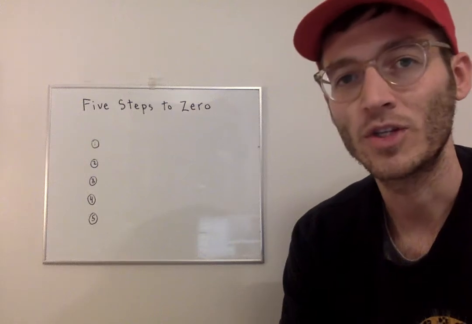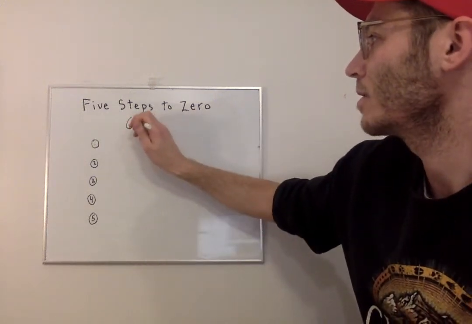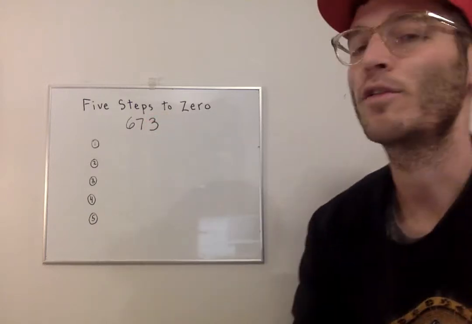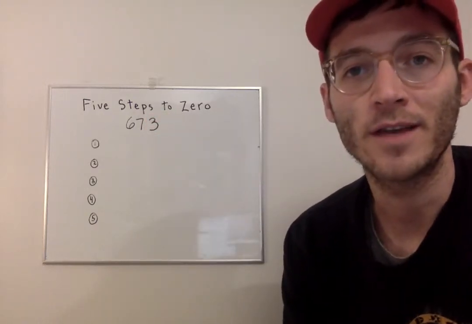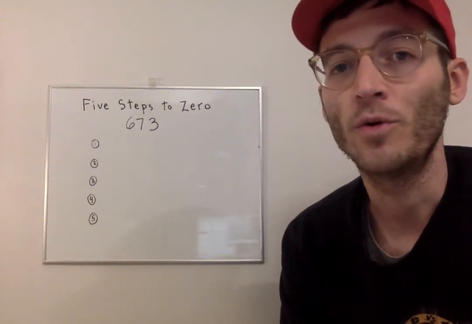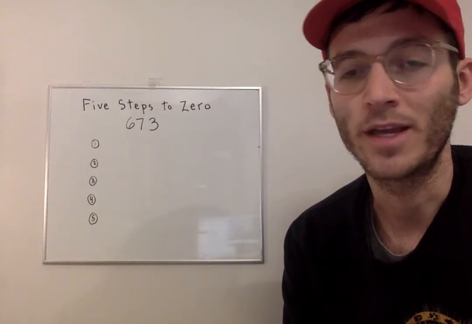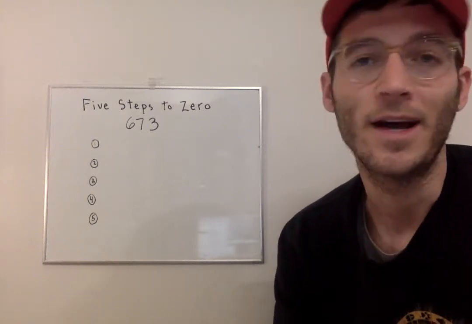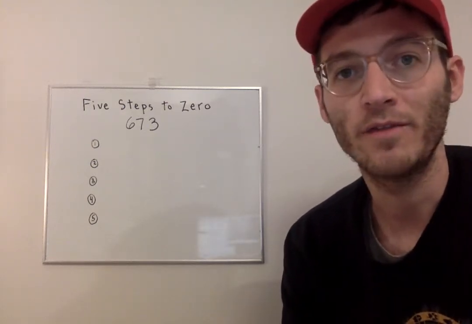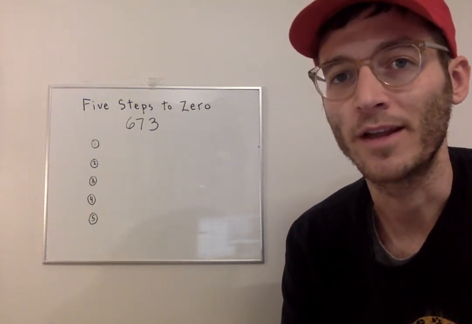So let's give it a shot, and I'm going to use a pretty big number, 673. For any of these steps, I'm going to add, subtract, multiply, or divide, but I can only use the numbers 1 through 9 while I'm doing that. So I can't use any number bigger than 9. I can't use 0, I can't use negative numbers, I can't use fractions, just the whole numbers 1 through 9 to see if I can get it.